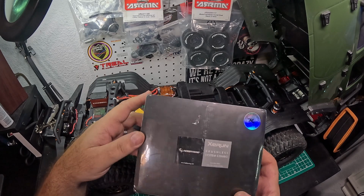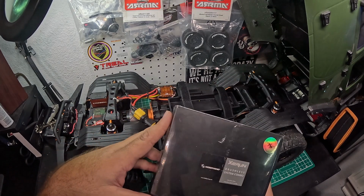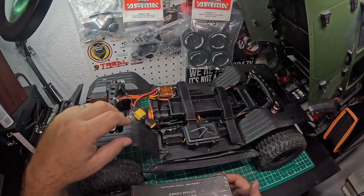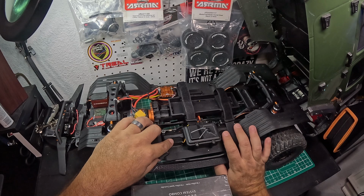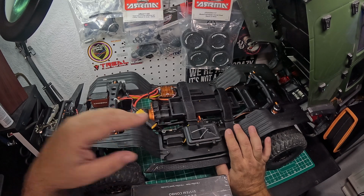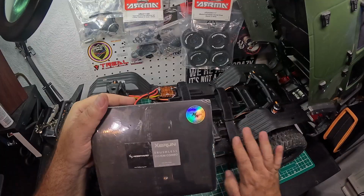I know this thing has got a lot more output, and I am going to crank it up to the full 8.4 volts to try to maximize this servo and hopefully give it a little bit more positive engagement with the two-speed transfer case and the lockers. I do have them finally set up to where they do work every single time. They do sometimes have to move the vehicle a few inches before they fully lock in, so I'm hoping the extra voltage will be a benefit to those two. Hopefully I don't blow them out. But let's open this thing up and see what it's all about.